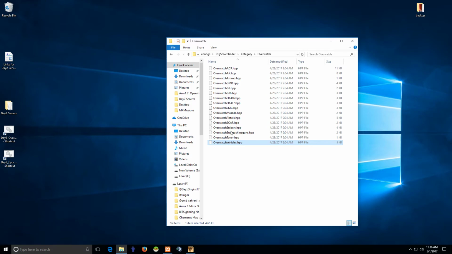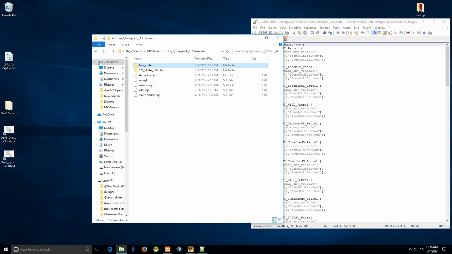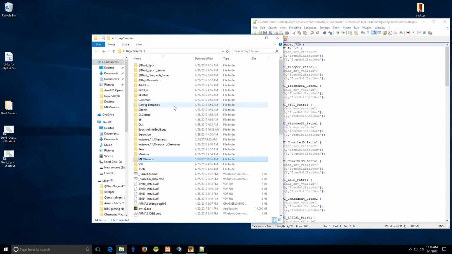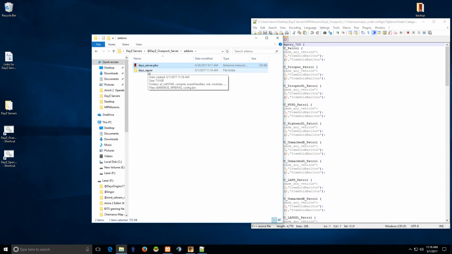So I'm going to go ahead and leave this file open. You don't need to do anything on the mission side. It's in the server PBO. So I'm going to go ahead and delete this and leave my Overpoch PBO as it is. To edit the dynamic vehicle config, you go into the server. I'm doing Overpoch, but you could do Epoch. It's the same. Go into your server PBO, extract it, and you can back this one up. I'm just going to throw it over here. So that's my backup. I'm not going to throw it in a folder.